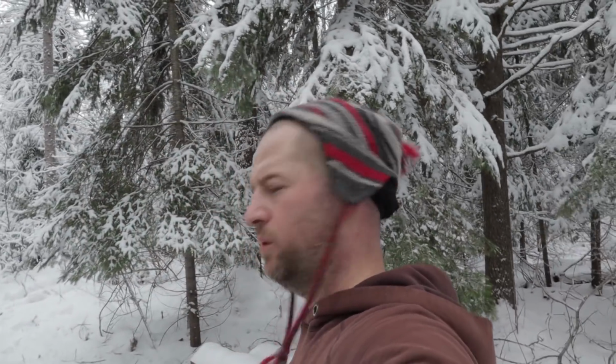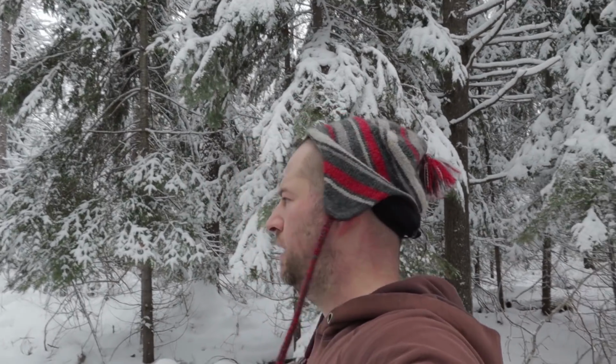I just haven't had time to do any good trapping out here. There's been a few sets of fox around. The neighbor shot one last week or the week before, so I got that. It's a nice looking fox. There's another one around because I just got some pictures of him or her. Probably a her because the other one was a male. So I really got to get out and start doing some predator control, but I've got lots on the plate right now.